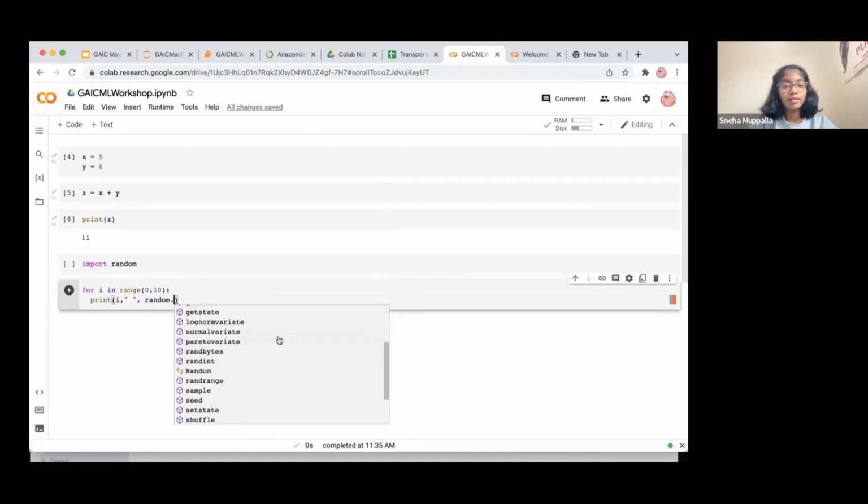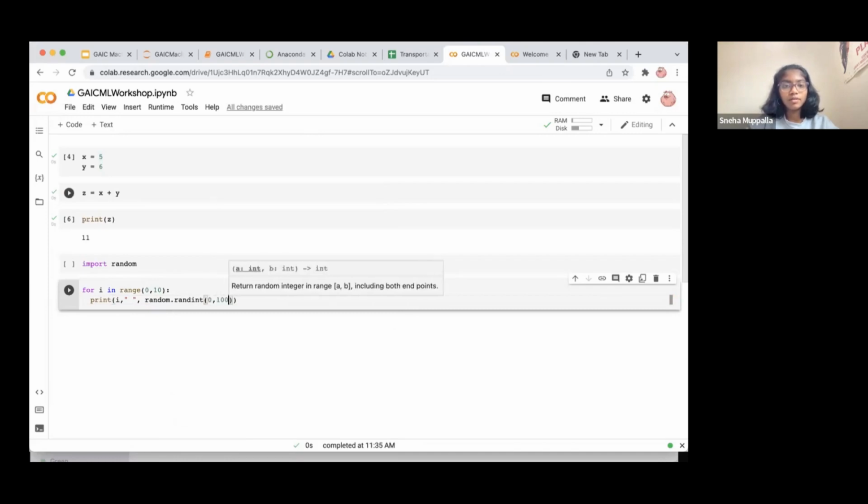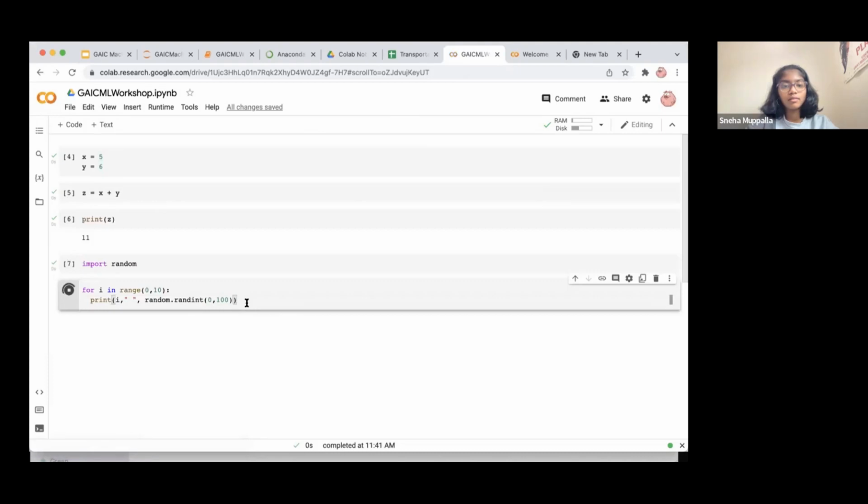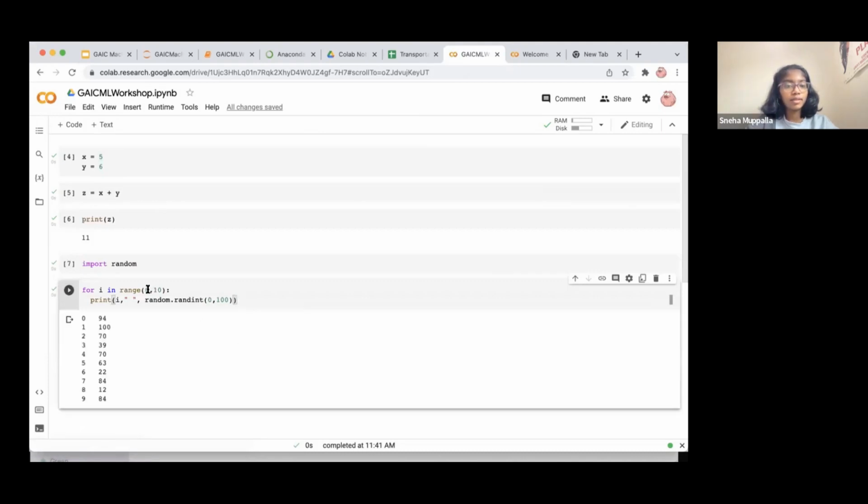I guess it automatically shows the methods. Yeah, so randint from 0 to 100. Yeah, it does the same thing, right? Yeah, if you want to write it from 1 to 10, just move these up by 1. Yeah, it's pretty cool.